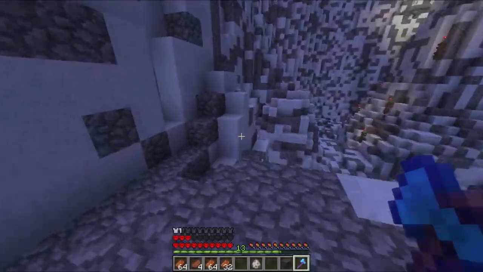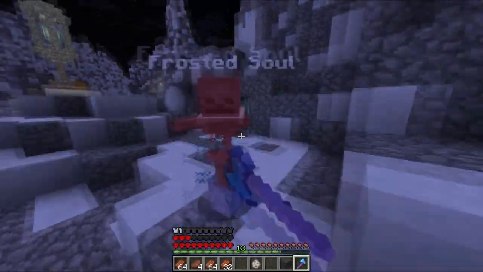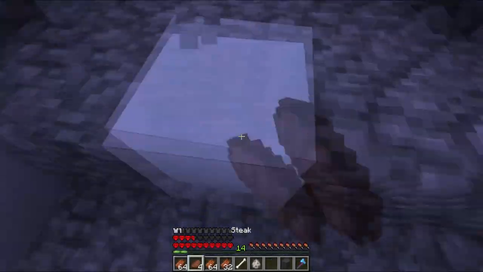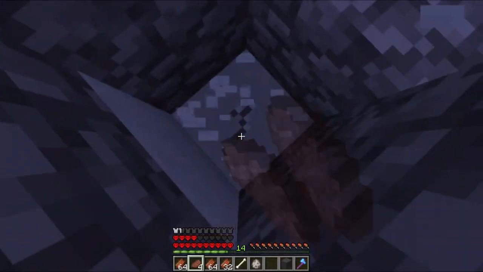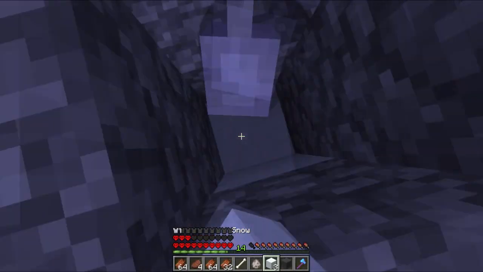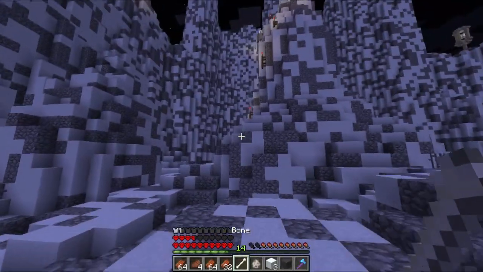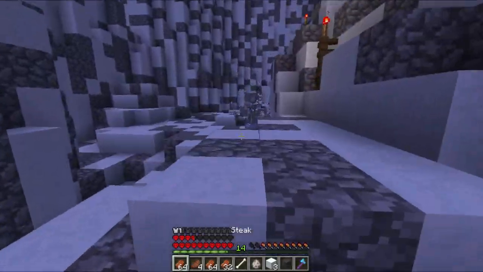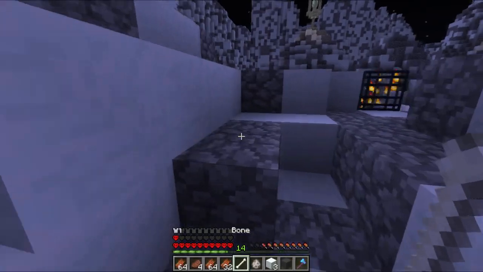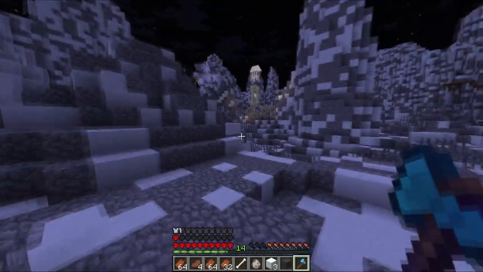Okay, those guys aren't too hard. Get out of here. Okay, let's go. Oh man. Let's get this on. Where's the next one? What's that? There's a chest over there.